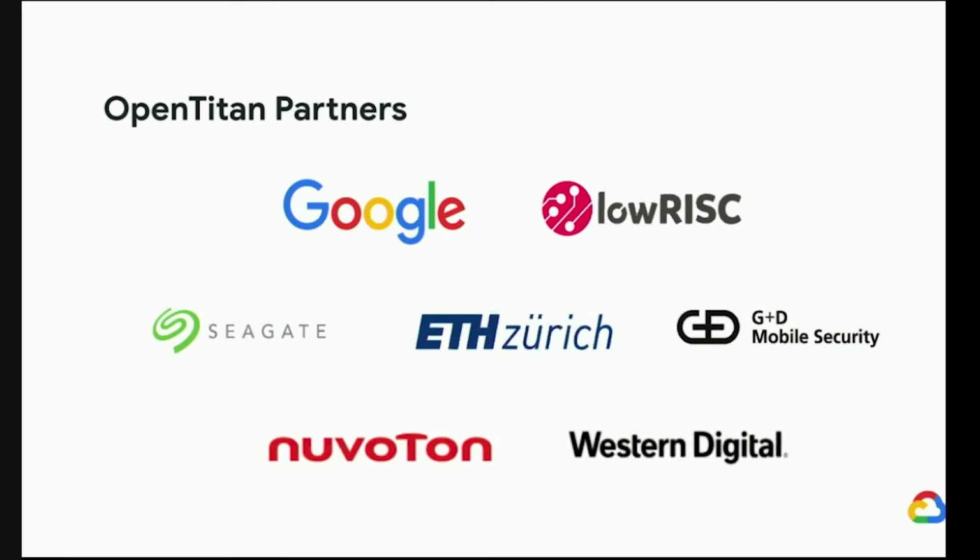We also have academic partners like ETH Zurich. We are building this design around a processor core that was originally developed by them, although we've extended it and added a large amount of testing and verification on top, as well as a number of large commercial partners, Western Digital, Seagate. These are folks that are deeply engaged in the open source silicon community today. Like I mentioned, ETH Zurich, we use one of their RISC-V processor cores. And G&D Mobile Security is really a world leader in certified secure element technology. So we work closely with them on the physical security aspects of the design. So this is really a community effort to build an open source silicon root of trust.